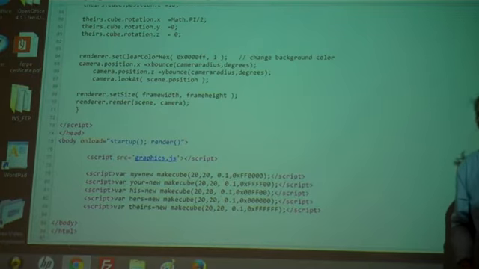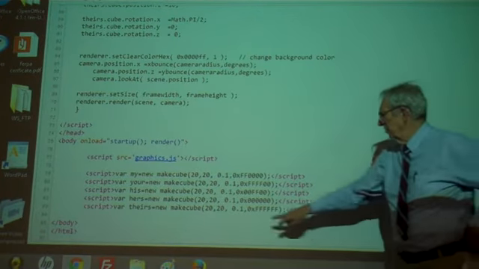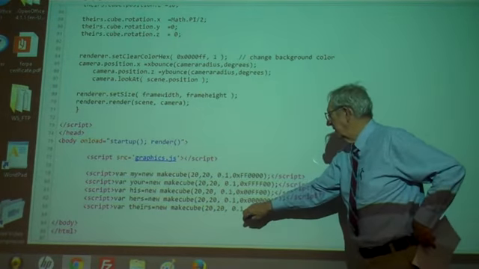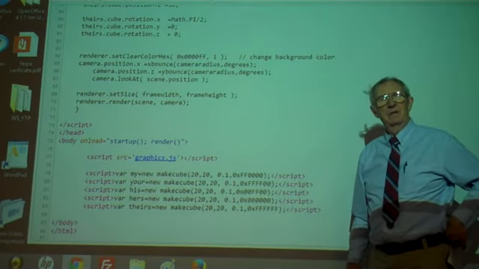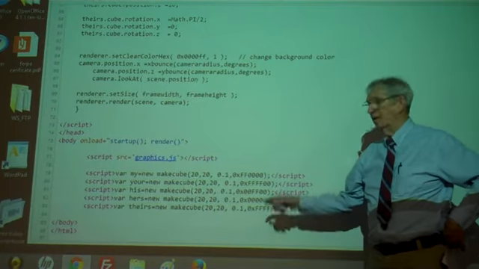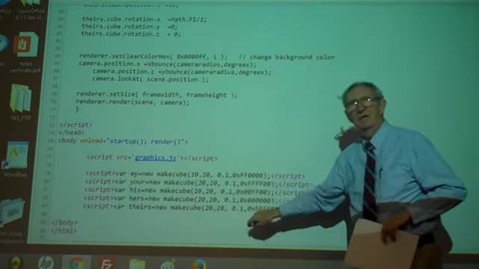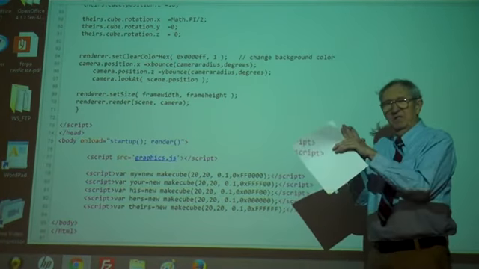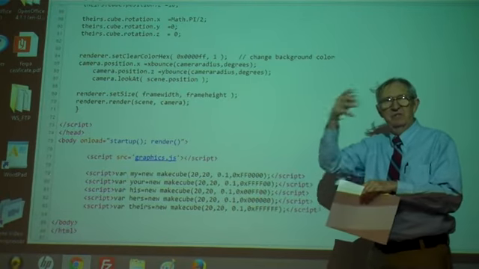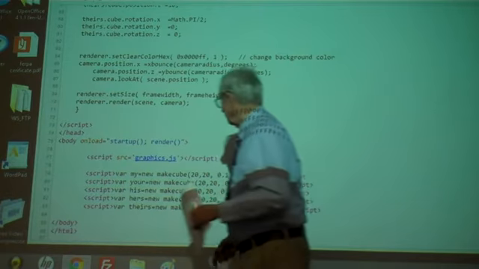So each of those different sides is a different cube? Each of the sides of the cube is a different cube? So those are all individual cubes? Yeah, and they all make up that one cube that you saw. They were cubes, but they're very thin, see, so that little 0.1. So what happens is they're perfectly normal this way and this way, but they're squeezed this way. But then I took them and put them in different positions to build a room out of them. That's what I'm trying to do.